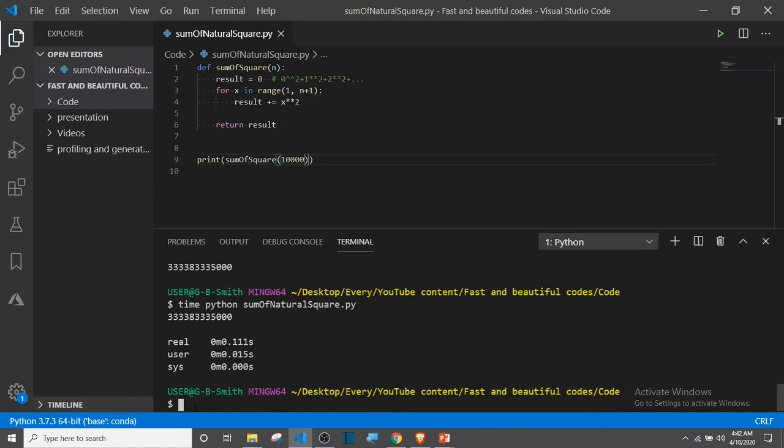So this time around the program takes, including other processes, about 0.111 seconds. The time spent by the user, which is in processing this code, is about 0.015 seconds. On the kernel it is about 0.000 seconds. So in total, if I sum these two, I'm still going to get 0.015 seconds. Now this is not a good approach using the command prompt, because I don't trust whatever result is given by this.